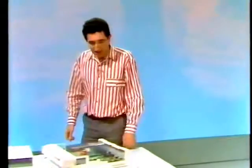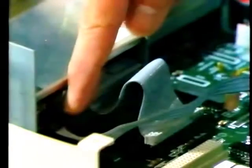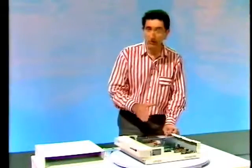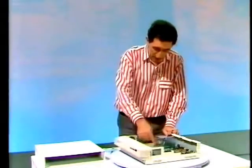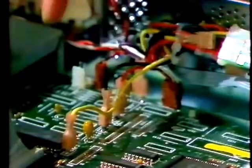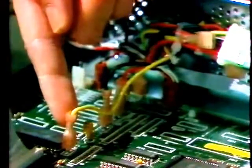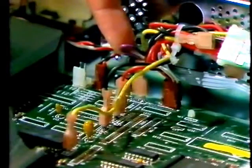Well, there are a couple of straightforward checks you can make. If either of these leads has been knocked loose, then the display would announce that the drives were empty. In fact, yes, that one's loose now. So it pays to check them if you get that message. And you can test whether power is reaching the board by applying a voltmeter here at these spade connectors. Now, black is 0 volts, so measure everything to that. Yellow is plus 12, red here is plus 5, and purple at the back here, minus 5.